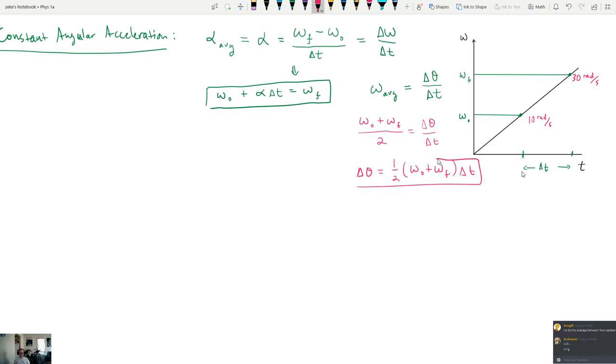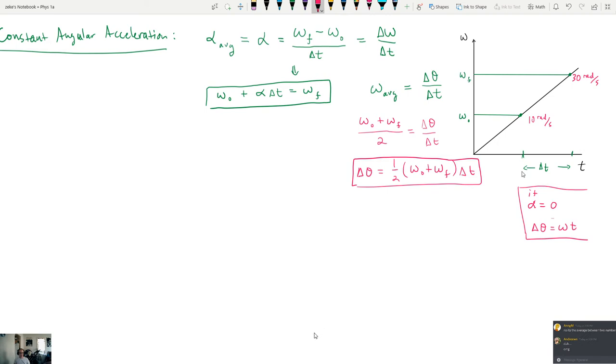It doesn't have acceleration in it, but this does describe an object that's accelerating. Okay, an object that's not accelerating: if alpha was equal to 0, we'll just put this aside. If alpha is equal to 0, then your equation is just delta theta is equal to omega times t. Okay, so this is separate. This would be constant or uniform motion, basically.